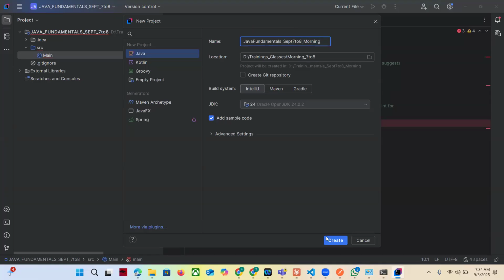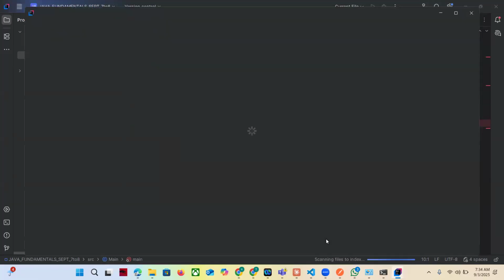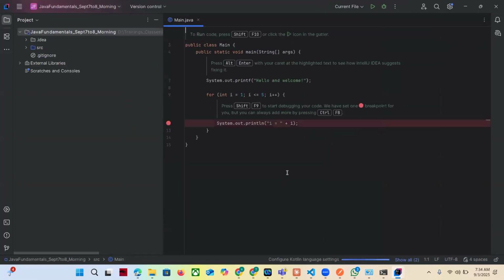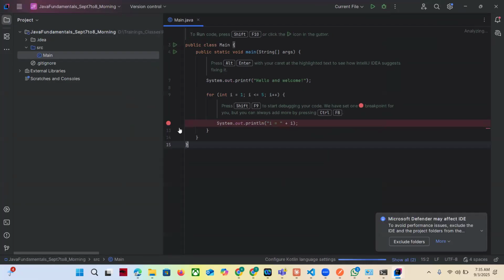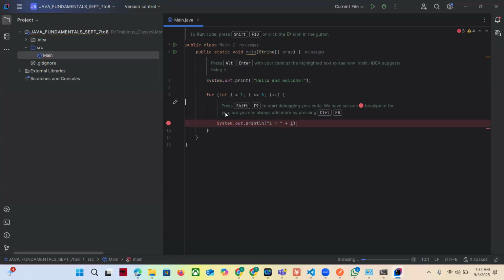So let me create the project once again. There is a small bug in IntelliJ when you're working for the first time. Through our internal sources, we have notified IntelliJ of this issue, and they have said they will have a look at it. This problem comes when you're creating a project for the first time in your system. Okay. I hope everyone understood the issue. What is the challenge that we are facing?